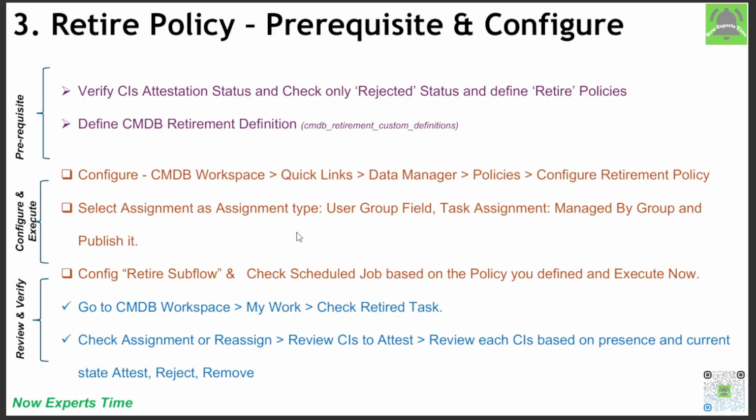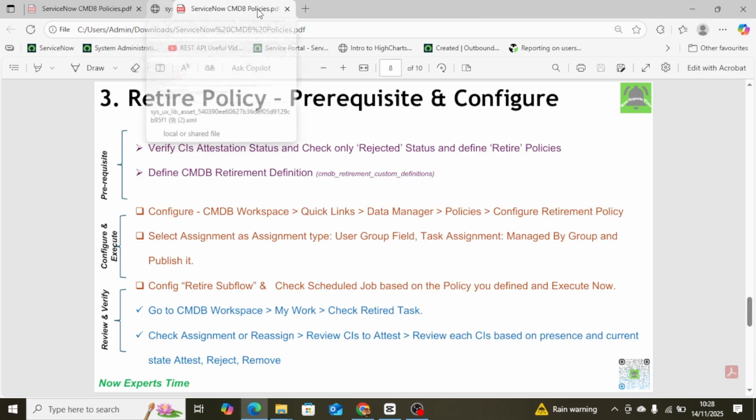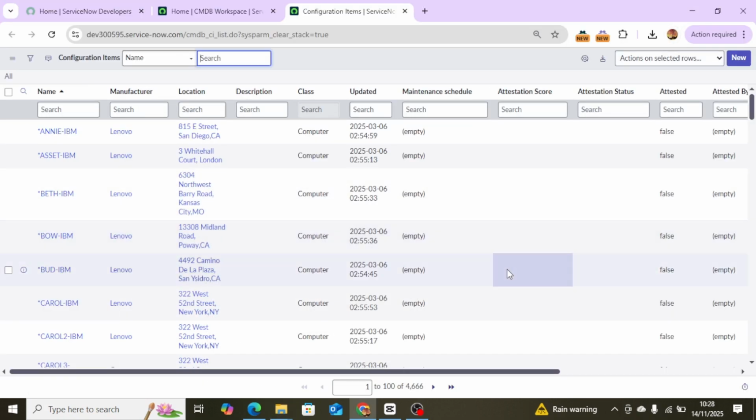Once this policy is created, a scheduled job will be created in the backend, and you just manually run that scheduled job. Then whatever configurations you have enabled in that policy, by default it will execute and show the result in your business landscape. This is normally how it works in your ServiceNow landscape. Now we go directly to the system, which may help you understand further.